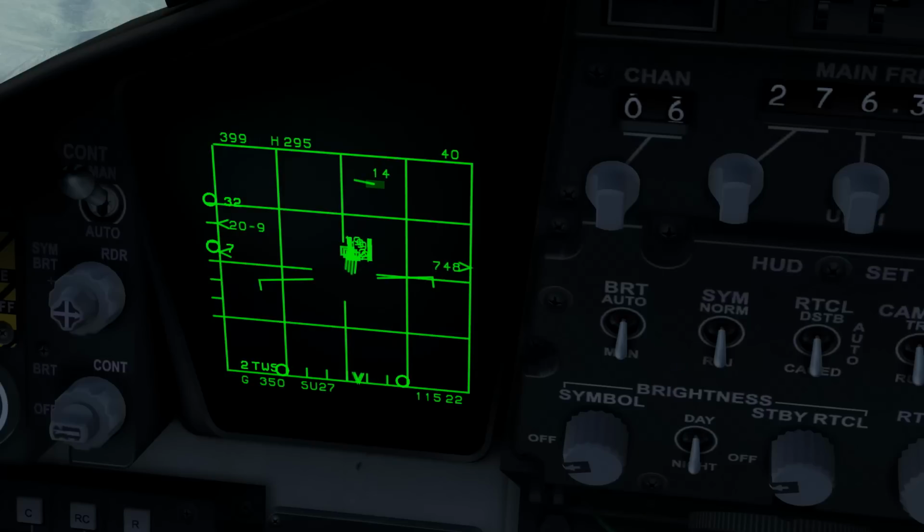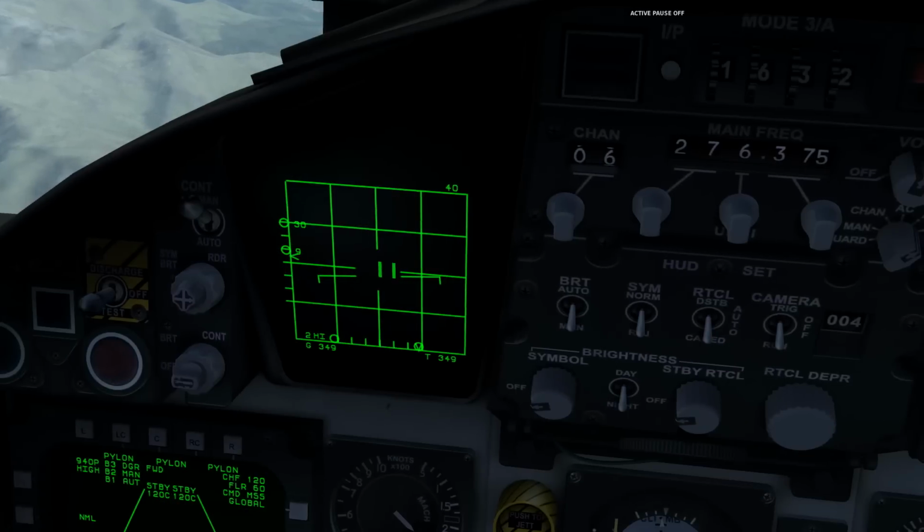The other huge advantage of track while scan mode is that soft locking them like this does not set off their RWR. As far as they know, you're just in regular scan mode. They have no clue anything is locked onto them until your AMRAAM goes pit bull. Once it becomes autonomous, it basically goes into single target track mode, but by that time it's usually too late for your target. So let's come out of active pause mode.